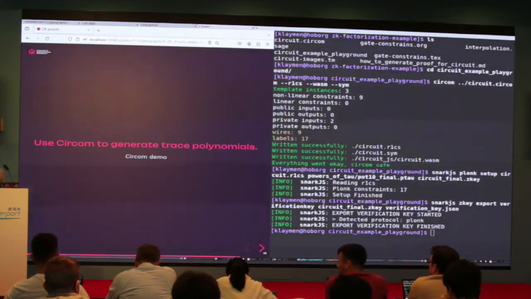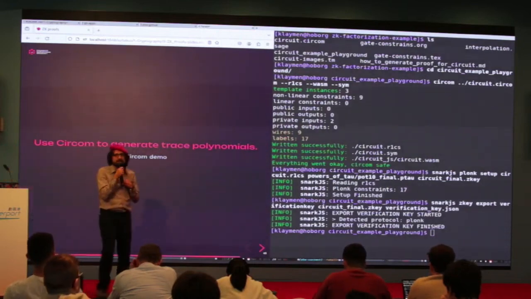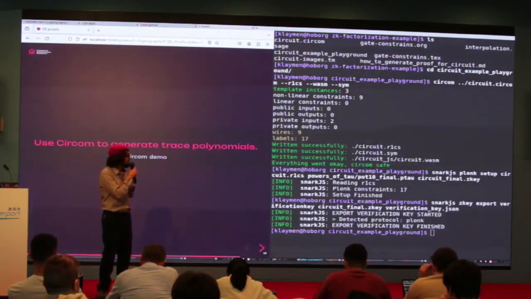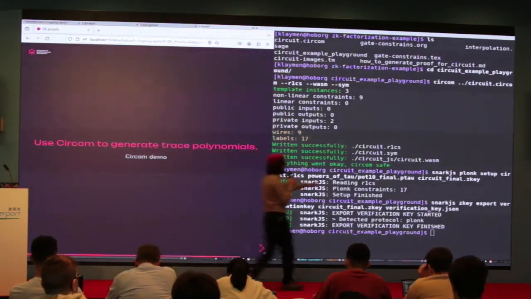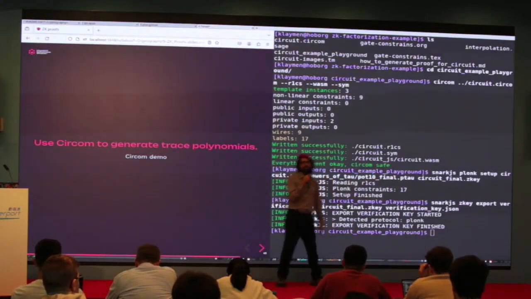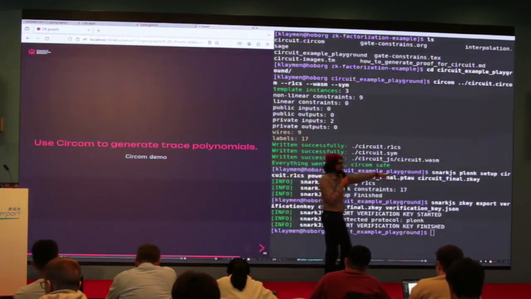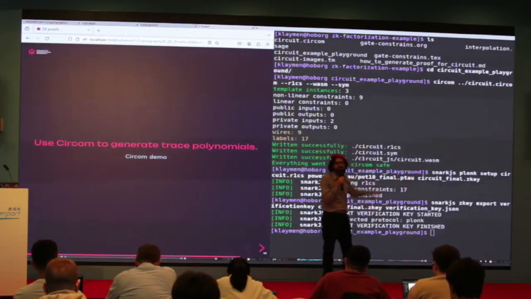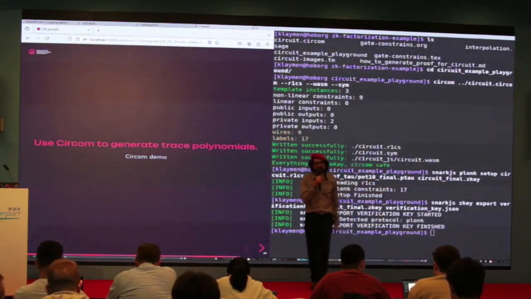I have also a question. Okay, sure. Where did you get the tau from, and are all of the other keys here generated from Circom? I used the Snark.js. I ran the power of tau ceremony with like 2 people before. Snark.js has the thing, you say power of tau ceremony and generate. I said to which power you need, and I said power 2 to the power of 10, which is 1,000.